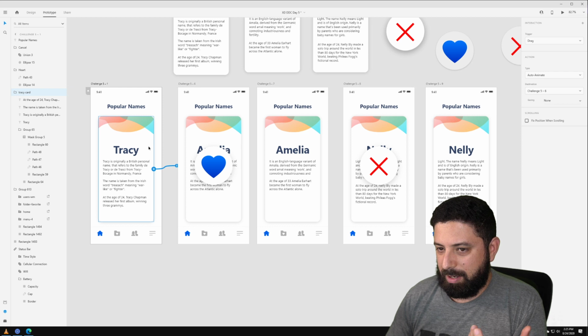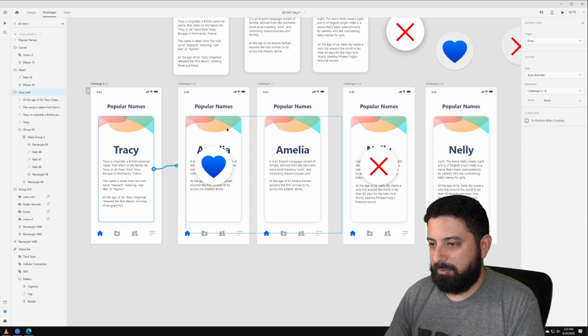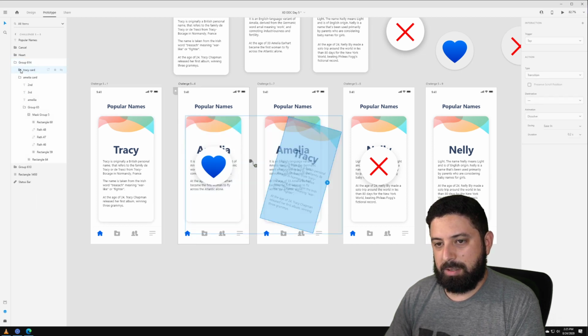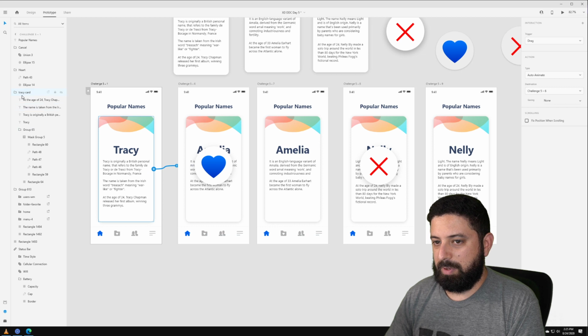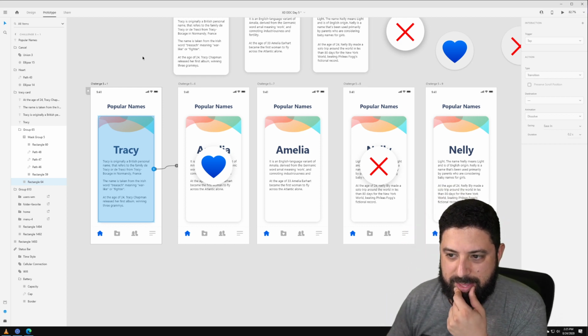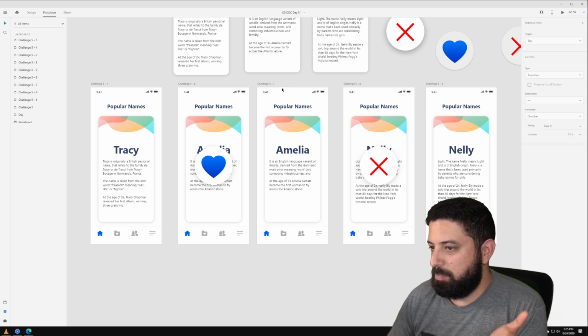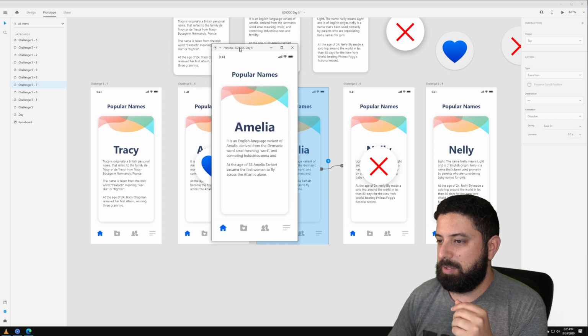So let's see if we can't figure out why this one is being finicky with that drag. I'm wondering is there something different in this one? It should be the same. Group 50, 65. I will have to tinker around with that and see why that's not working. Interesting. But let's show once more this part since this aspect is working fine.